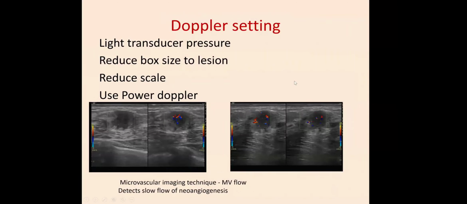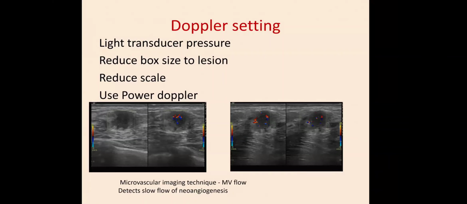The next important thing in breast ultrasound is Doppler setting. This is very important because many times in clinical scenarios we get small lesions and we don't know if it's a complicated cyst or a solid lesion. In that case, Doppler comes to your help. Sometimes when you have a dilated duct with intraductal contents, you don't know whether it's a lesion or not. In that case also Doppler will help. But Doppler will be of help only when you have done its proper setting. Otherwise, you will get a wrong interpretation of the vascular flow.